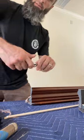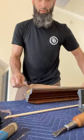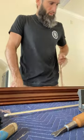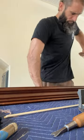But again, I'm just starting those tables so I have a little flap to grab onto. Now I'm gonna pull. Pray that most of the staples come out.